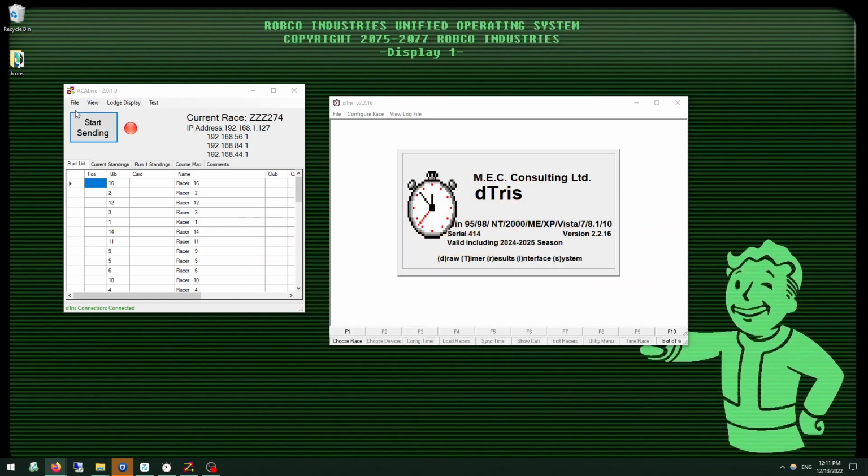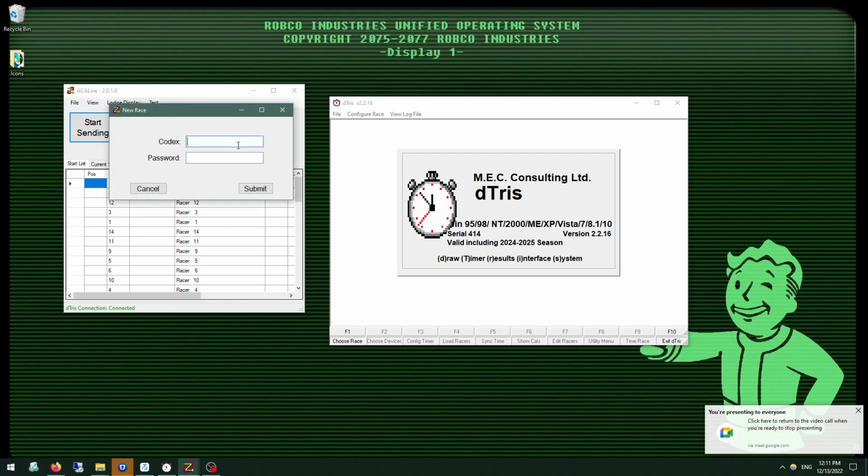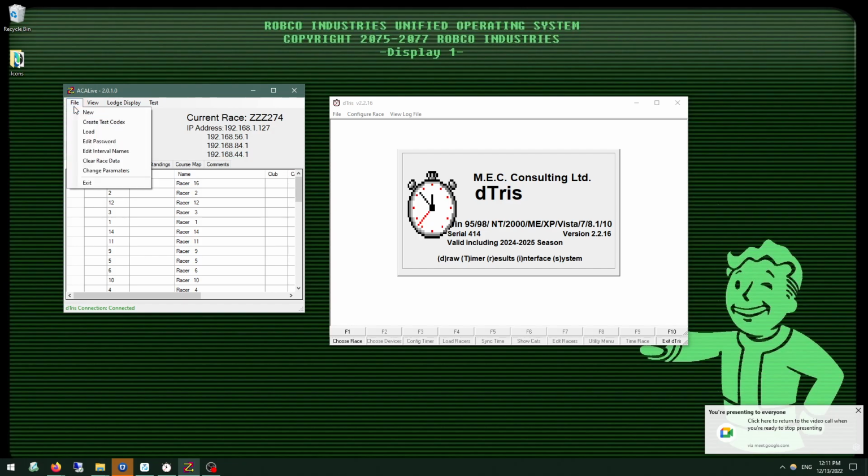Once we have ACALive installed, I can go File, Create or New, and then I type in the codex and password that I was provided through the email that I got. What I'm going to do today, and what you guys can do as well, is just say Create Test Codex.